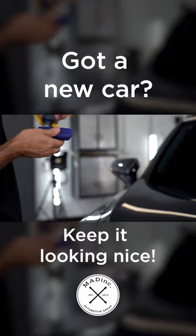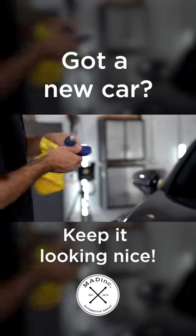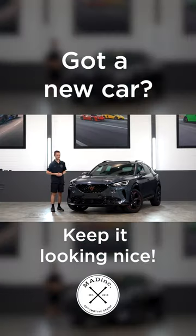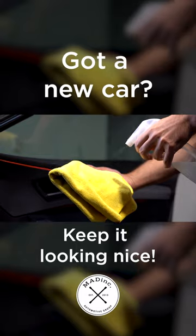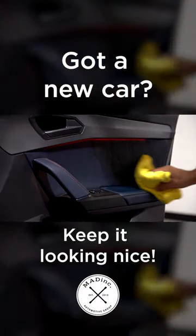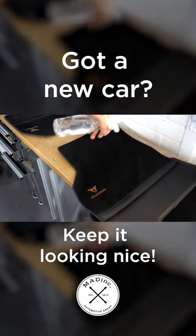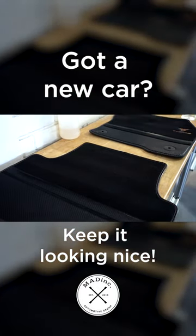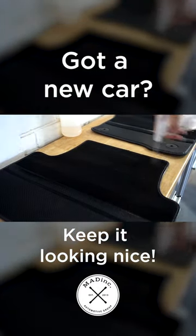The exterior is protected with a GYEON Infinite ceramic paint coating and a GYEON View ceramic glass coating. The interior is protected with our GYEON Interior Protection Package, which includes a leather shield coating and fabric guard to protect the interior surfaces from UV, spills, and stains from causing damage.